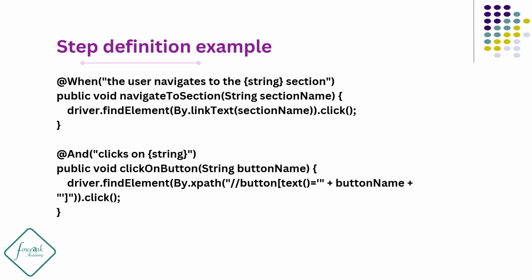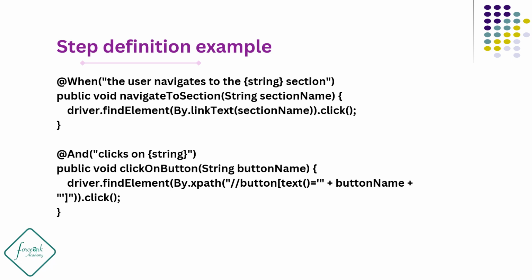The string is a Cucumber parameter. It allows dynamic reusability of the step. So the same function works whether the user navigates to the codes, opportunities, or the account sections. This step mimics a real user clicking on a top or side tab inside the Salesforce user interface, usually in the Lightning interface. And this maps to the code and clicks on new code.